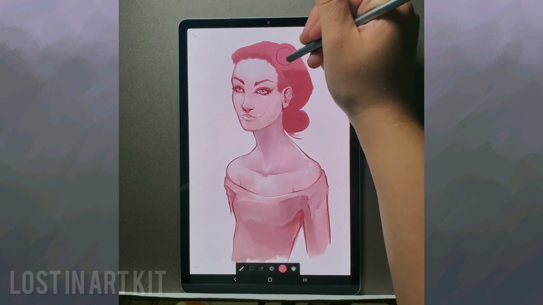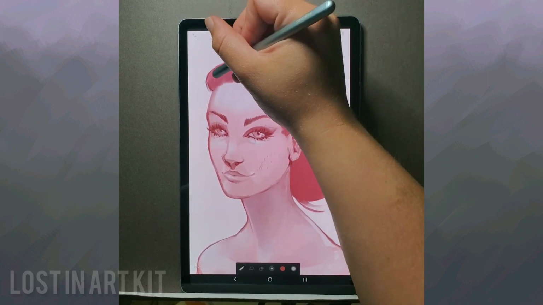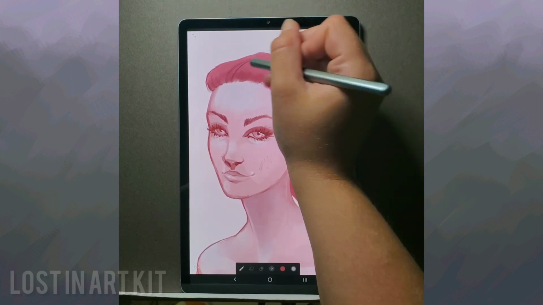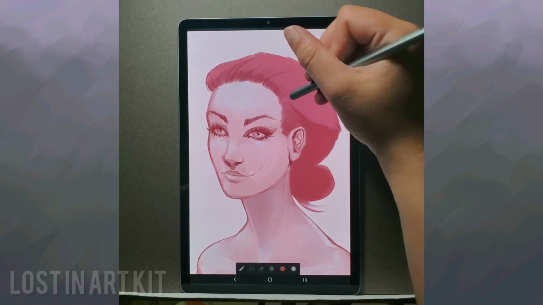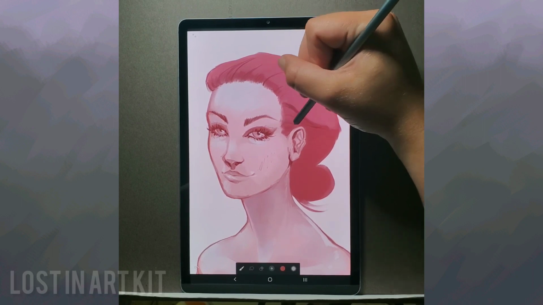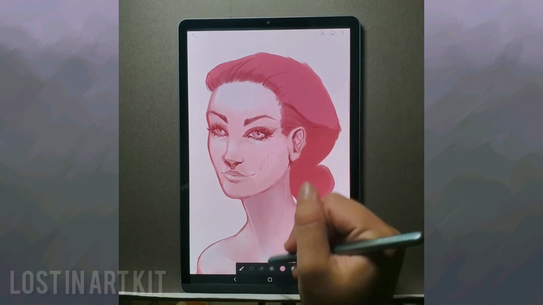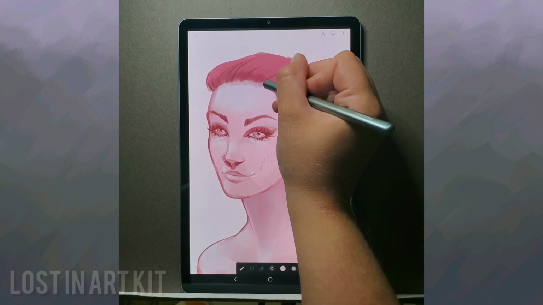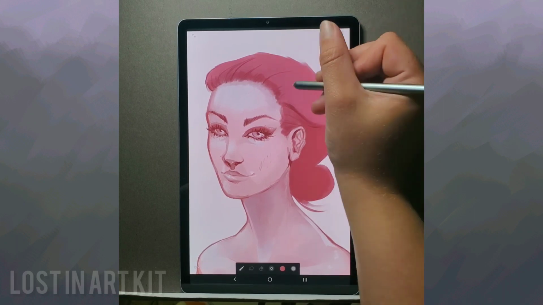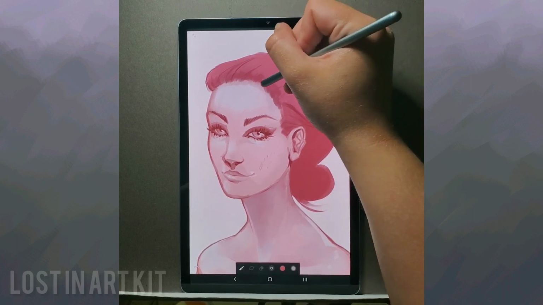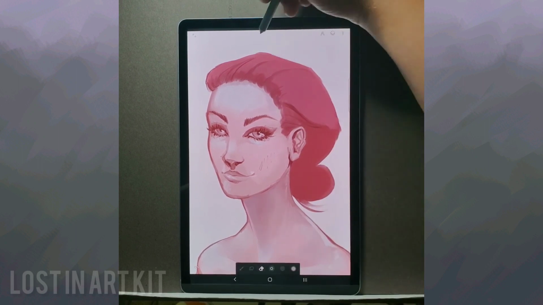So I'm just adding some shading and keeping the highlight on the top like the other hairstyles. And then I'm going in with that darker value like before and adding in some lines here and there, just a little bit for detail. And you can see at the top of her hairline, I kept it kind of squiggly so that it looks like individual hairs. And then I am adding in some shading under that hair because her hair is not pulled back very tight, so there is going to be a shadow.